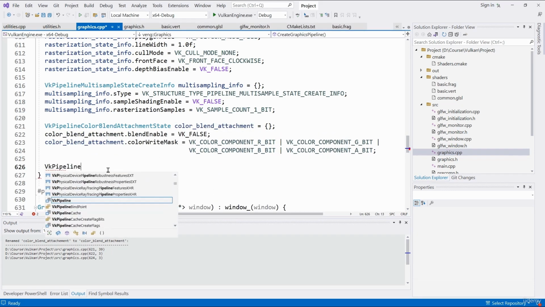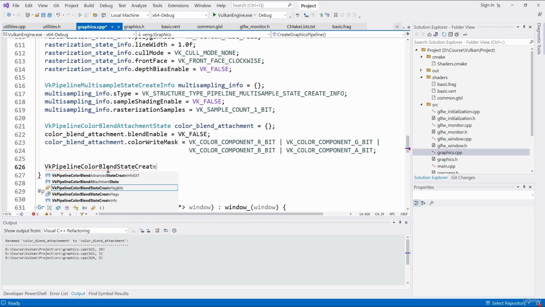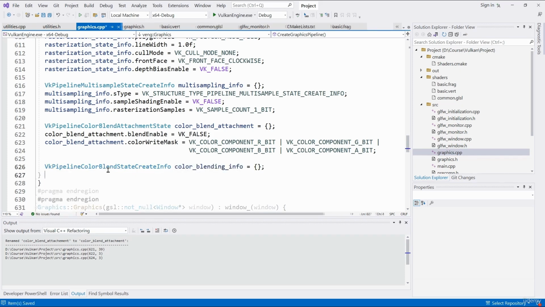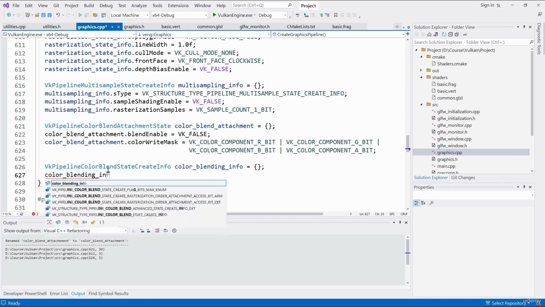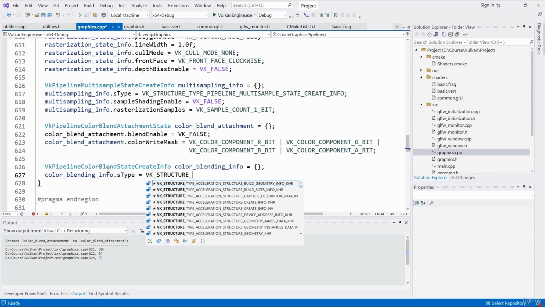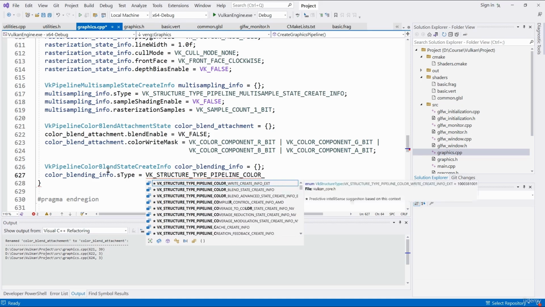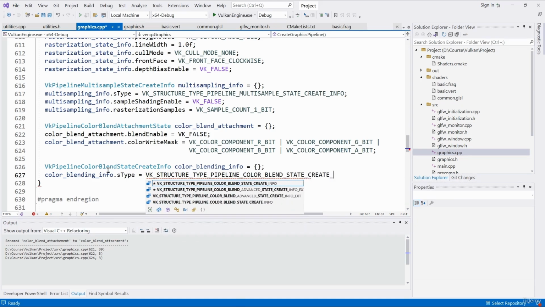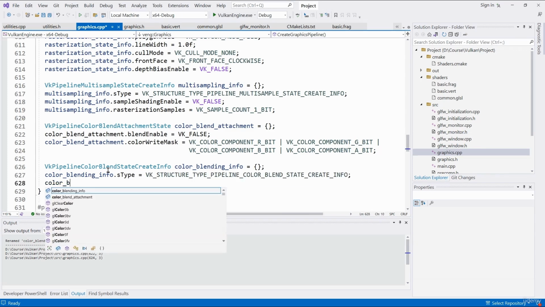And we need to set the attachment to the color blend state create info. Here we set the sType per usual, and typing out VK_STRUCTURE_TYPE_PIPELINE_COLOR_BLEND_STATE_CREATE_INFO is indeed quite long. But that is what Vulkan expects, so we have to go with the flow.